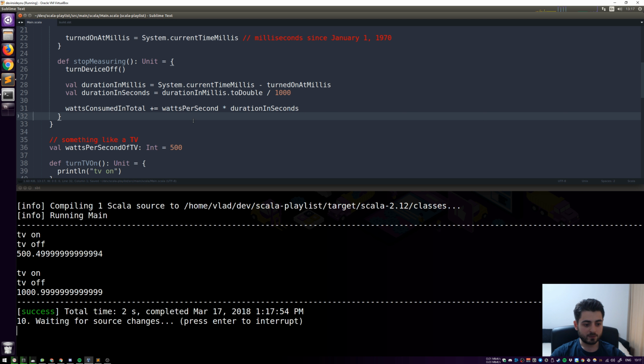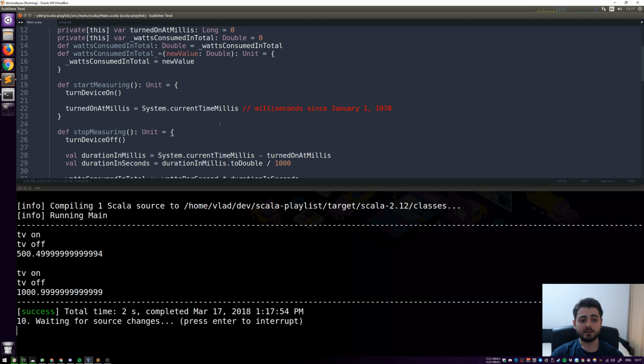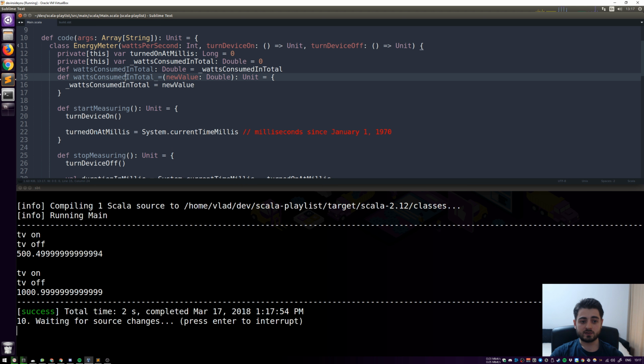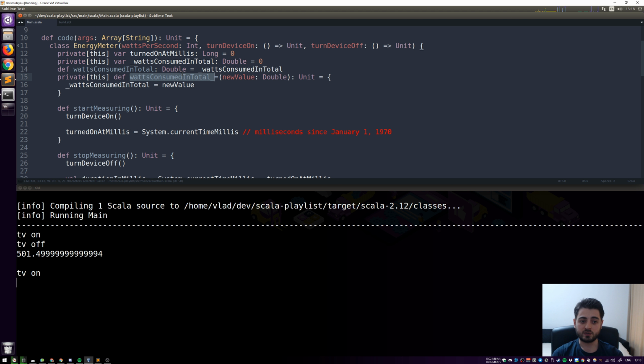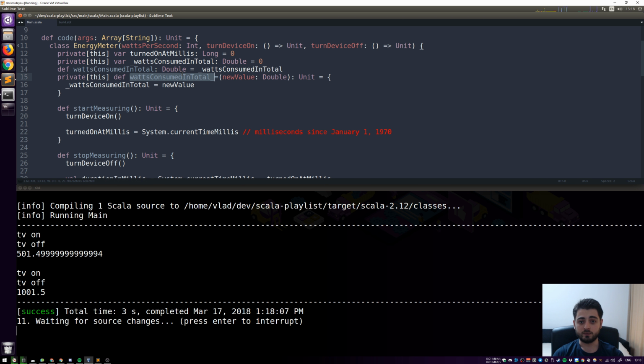Yeah, so it works the same. We have 500 and 1000. And now the last thing that we need to do is, now this method is publicly available. So all we need to do is protect it the same way as we protected the others, right? So now it's possible to do this trick only inside of the class, which is cool. By the way, in programming terminology, this method is usually called a getter or an accessor, and this method is usually called a setter or a mutator because it mutates some variable.